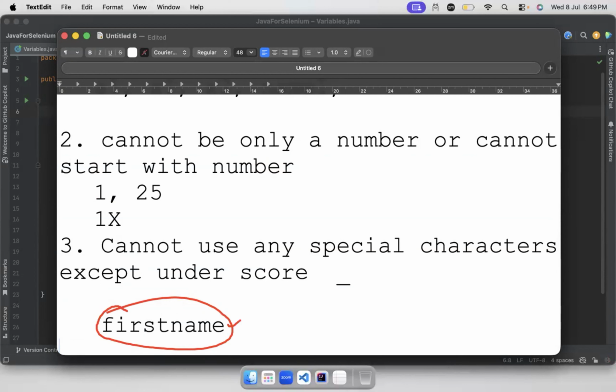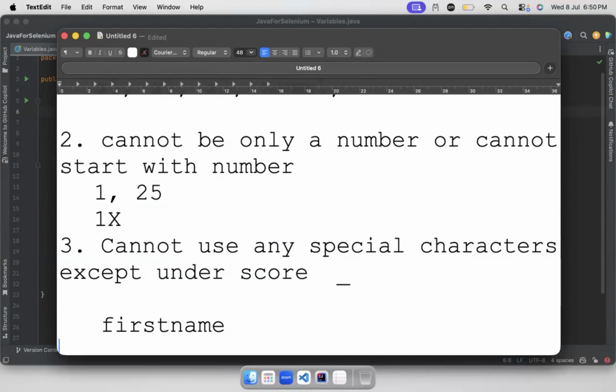But this is valid. Whatever we have written now is valid. But the thing is, if you write the name like this, variablename, though JavaScript accepts that, it will be a kind of confusing name to new people. So readability will be missing out, understandability will be missing out if you give it like this.